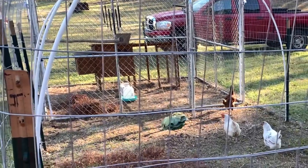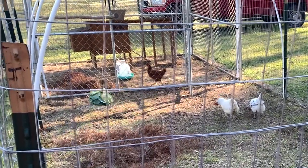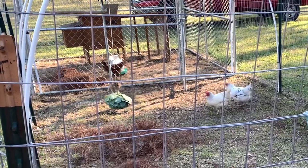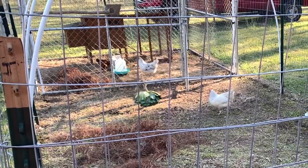Cabbage is going to be really interesting to them. They didn't realize cabbage fights back. So it'll take a little bit for them to get used to it. Now, as you see, they're starting to mess with it here and there.